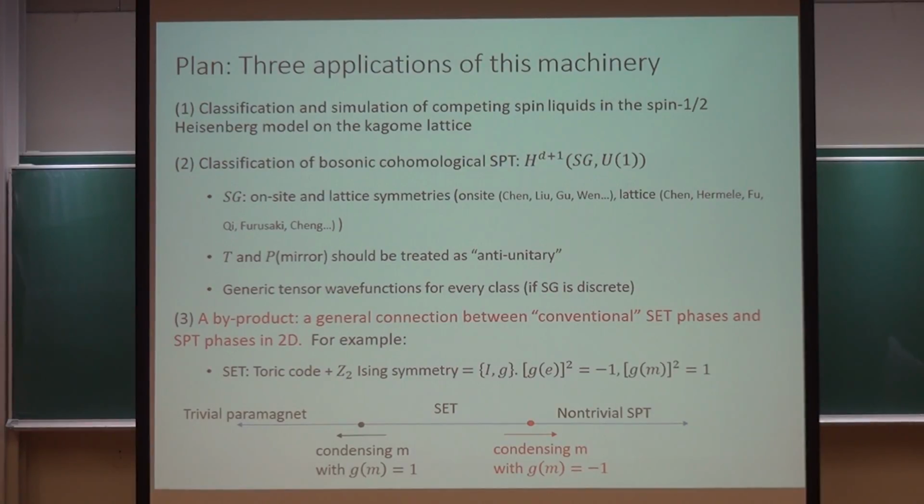So this basically tells you that maybe this side is really conventional. This is the usual confinement-deconfinement phase transition. You start from a deconfined phase to a confined phase. Okay? So this is well known. But the claim is if you have symmetry, this confinement-deconfinement phase transition needs to be treated carefully. And if you condense the gauge flux that carries some quantum number, you can get SPT.